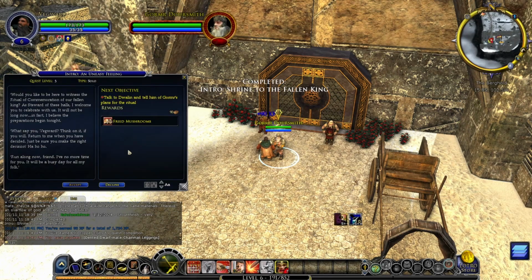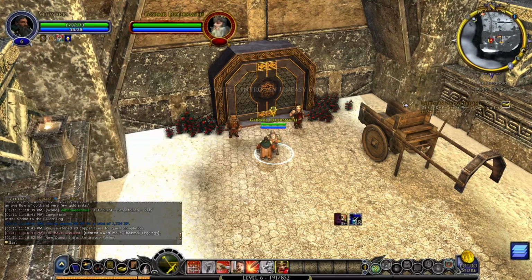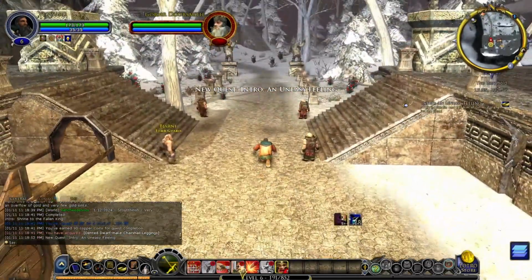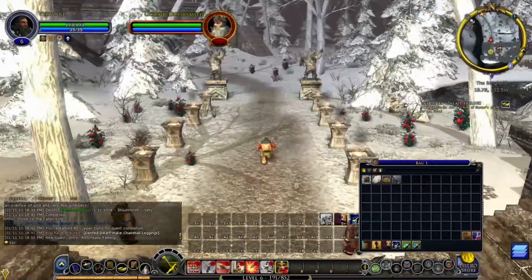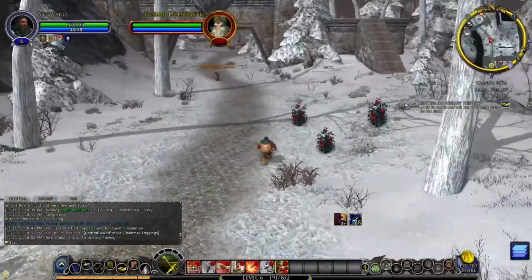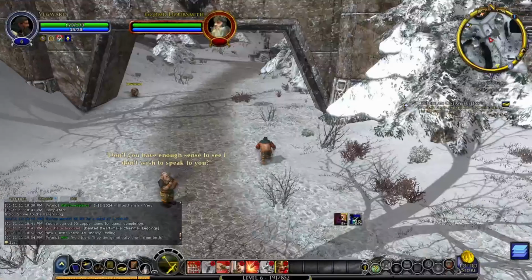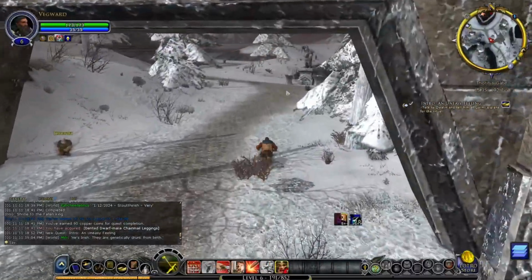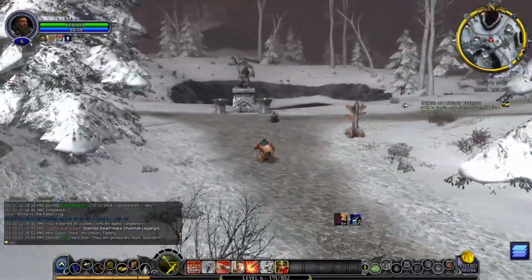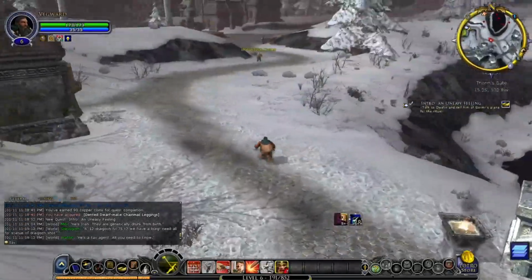Okay. We can talk to Dwalin and tell him of Gormir's plans for the ritual. So they are trying to sway me over to the Dourhand's side here. We've got to go talk to Dwalin. I believe Dwalin was one of the dwarves in Bilbo's band of adventurers. So now we've moved a little further westward. I'm going to check out this guy's a fearsome statue.